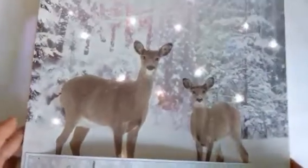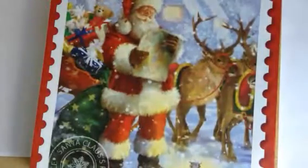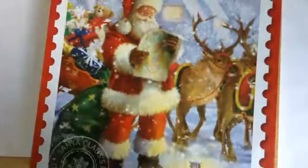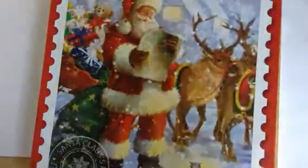So when you're doing this, my advice would be to do them one at a time. Do the holes one at a time. Put your lights on as you're doing it. See if you like it, and if you don't, you'll know where to put the next one, is what I'm trying to say.